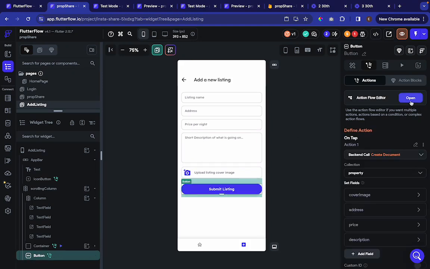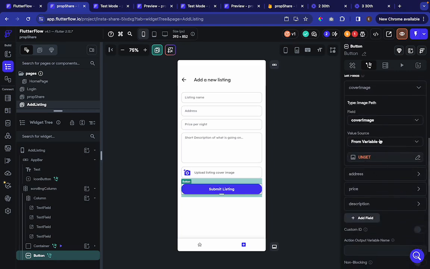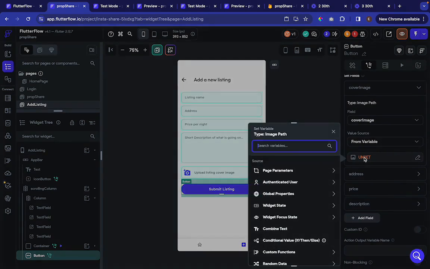And once an image has been uploaded, it's actually going to create a URL that you can now use to store in Firebase. So we're going to go back to cover image. And from variable, we're just going to press set.